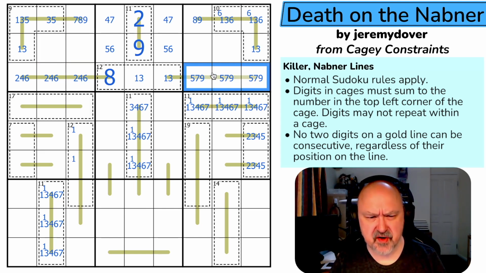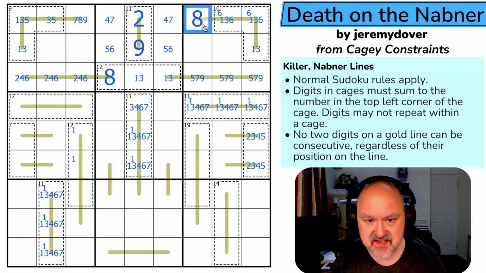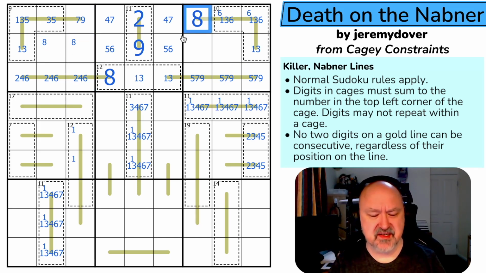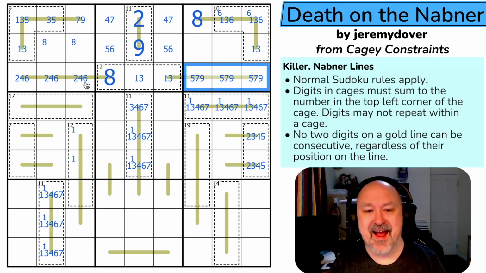Actually, I did get there, but I got it the wrong way. But this is 1, 3, this is 5, 7, 9, which makes that the 8, which does take 8 out of there and puts 8 in there. The way I got there was, 8 now has to be in one of those 2, which makes that an 8, which was completely wrong. But if I actually completed row 3 first, I could have got there.